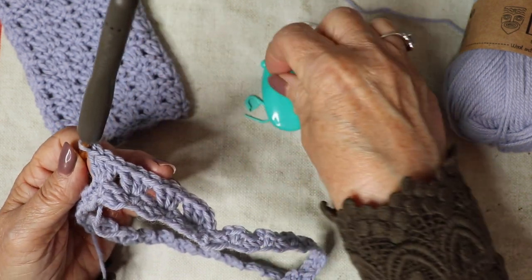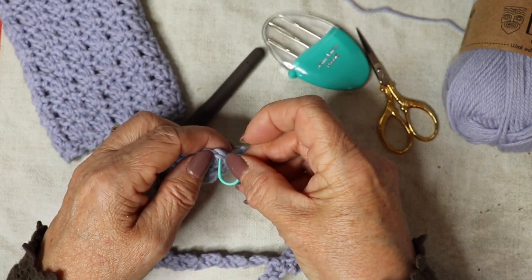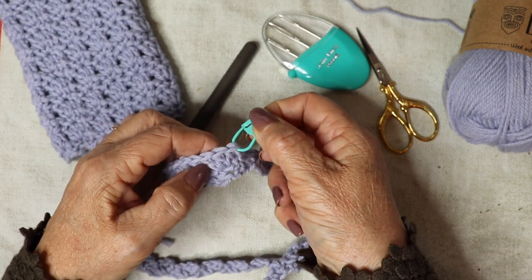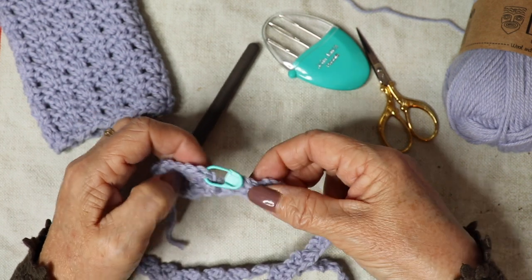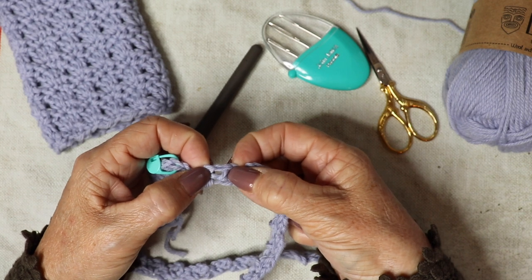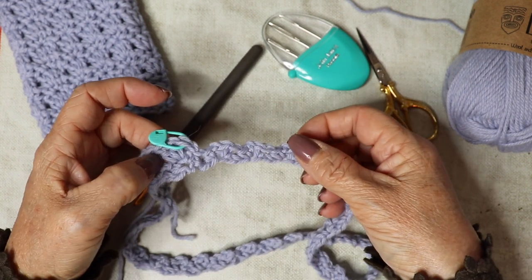Sorry, I didn't put the stitch marker in. What am I like? Sorry, insert the stitch marker. Make sure you put the stitch marker in after your first treble. So there's our first treble there. So I should have put that in for you. So I shall see you somewhere towards the end of our last chain two space. And then we shall slip stitch to close round two.